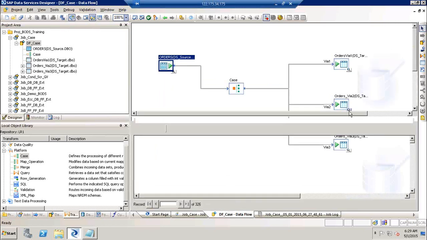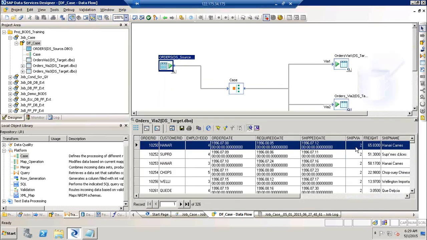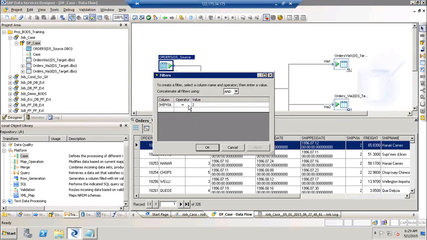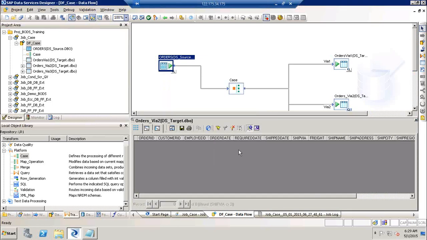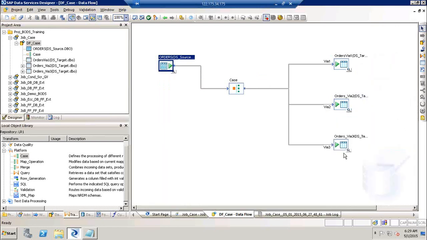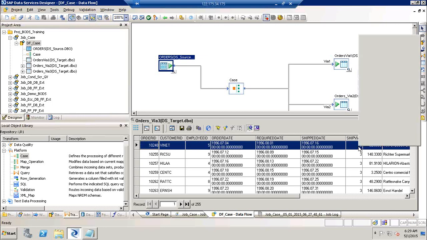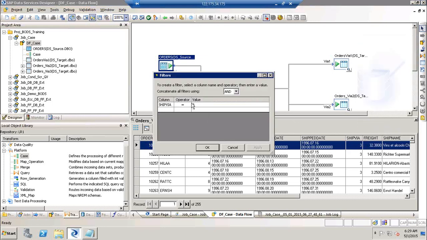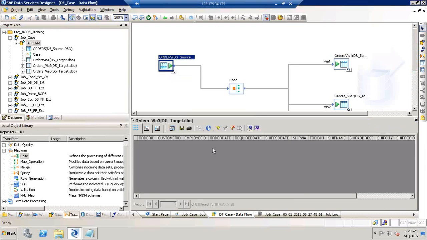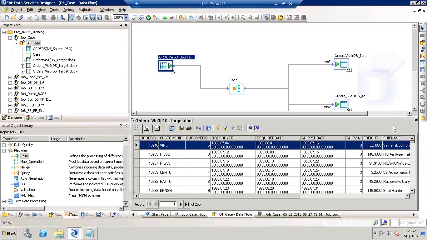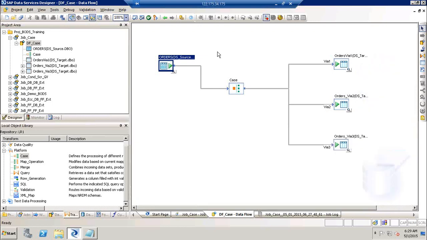So you can cross-check these outputs, right? Even in future, if you are applying some business rules on the data, you can just go and apply these kinds of filters to cross-check if the data is proper or not. Right, so ship wire 3, all the default records are coming here. If I'm checking if anything is not equal to 3, then no, we don't have any data that is not equal to 3. Now this is how I split my data using a case transformation.